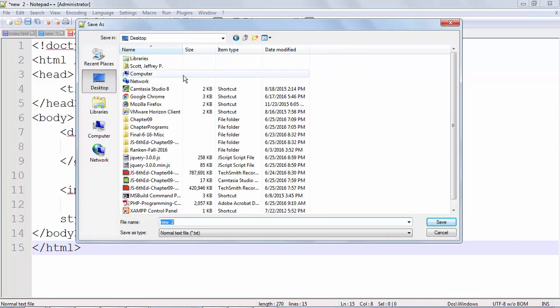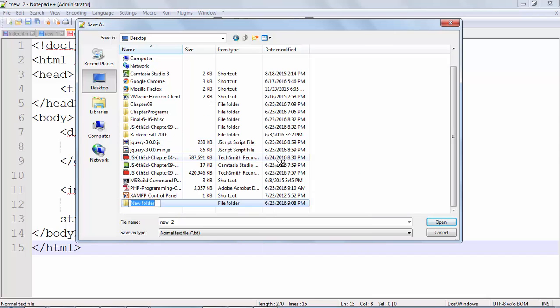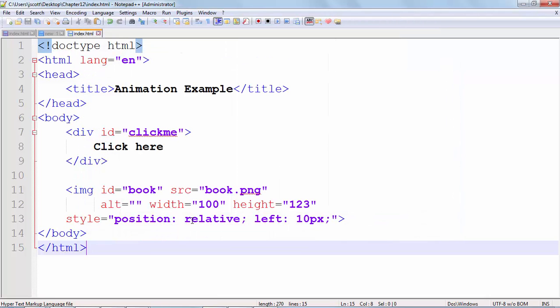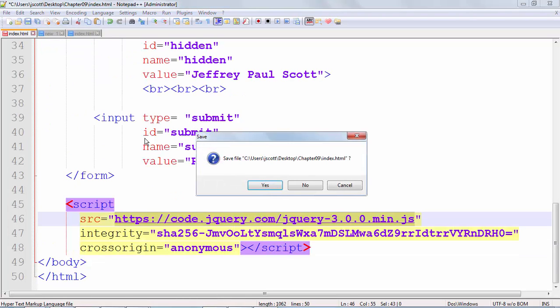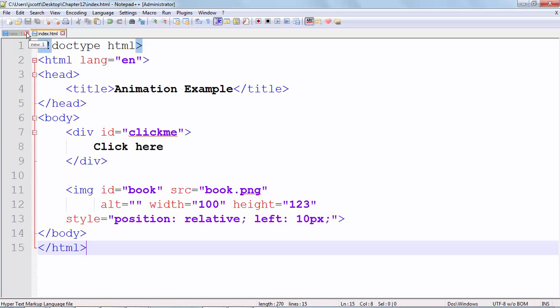Well, let's go back up here. Let's create a new folder, and we'll call it Chapter 14. I'm sorry, Chapter 12. And this will be in Chapter 12, index.html. Okay, so I've got that in there. That's the first file. Don't need these. These are from that previous chapter. Yeah, we can save. That's not going to hurt anything. All right. And there's nothing in there. Good, I can close that.